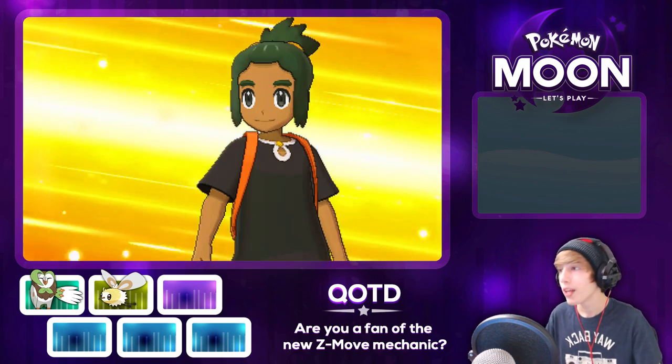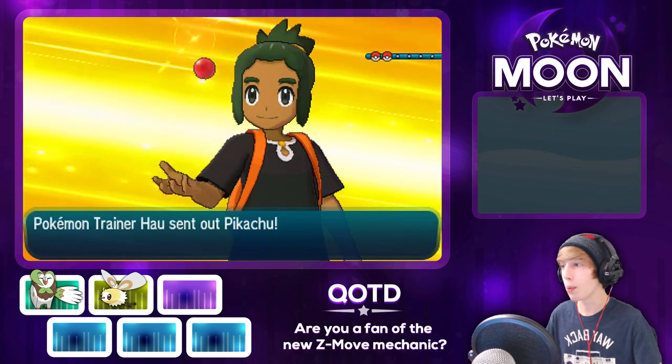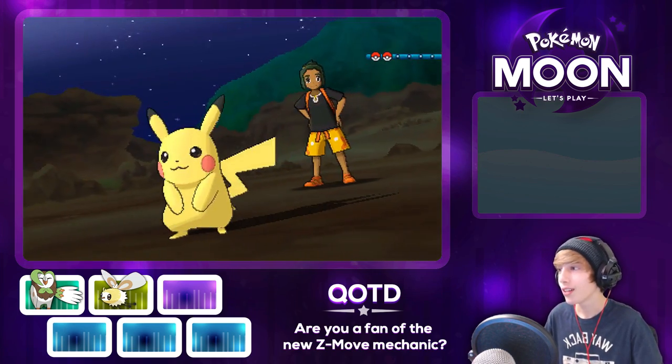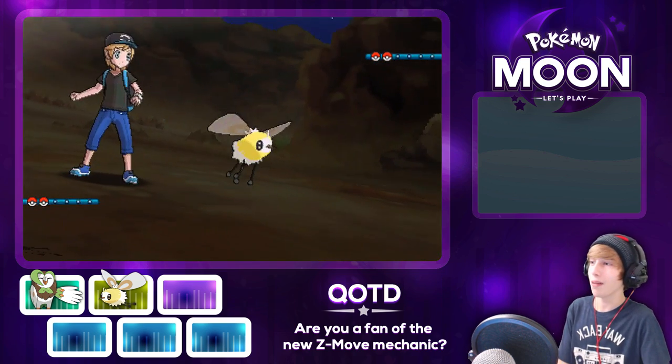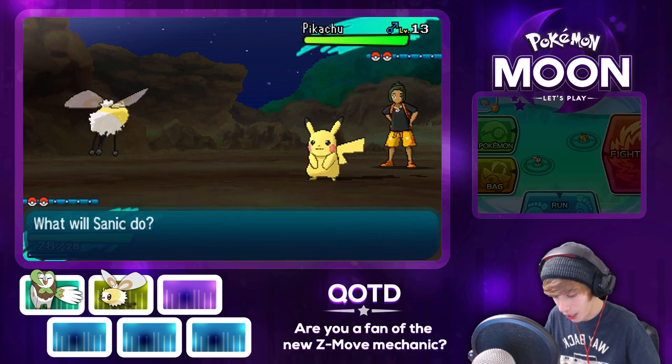Let's freaking go. So how long has it been since we fought Hal? He still only has two Pokemon. Oh, he has a Pikachu. He evolved his Pichu. Yo, I like how the rival has the mascot of the games, or the mascot of the franchise.